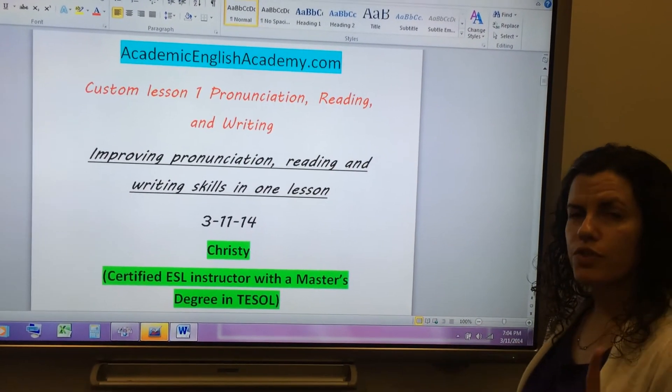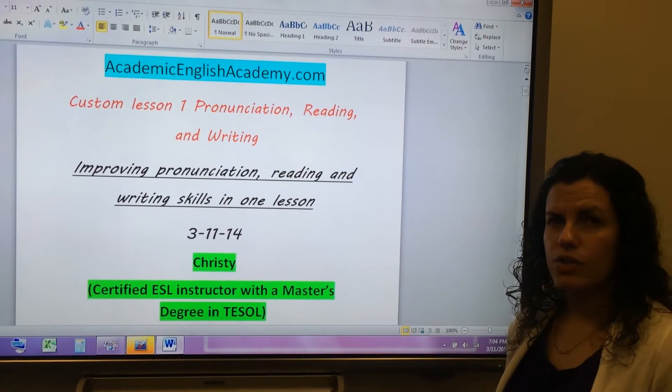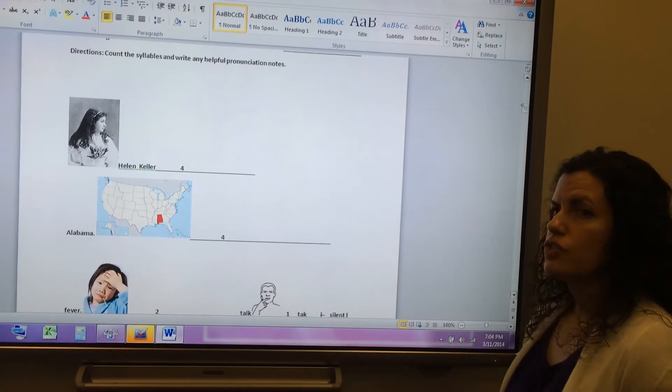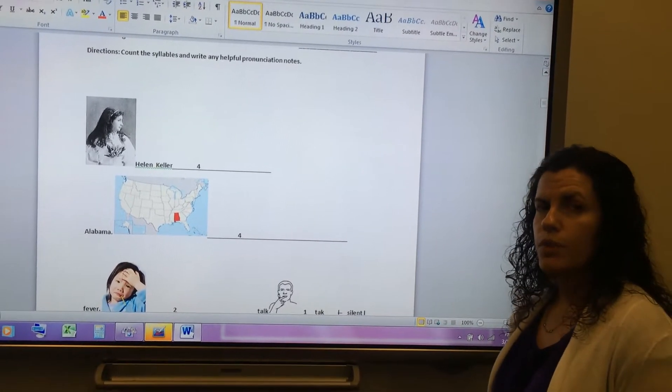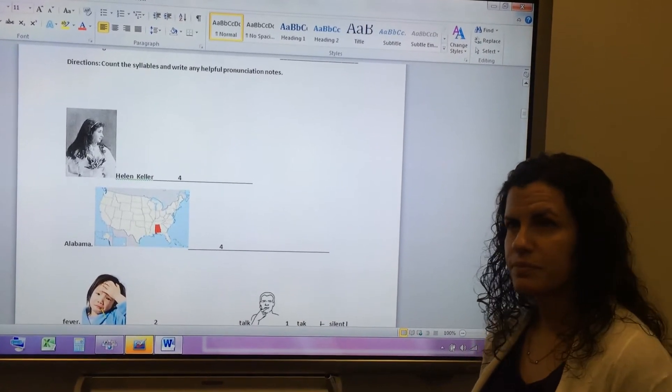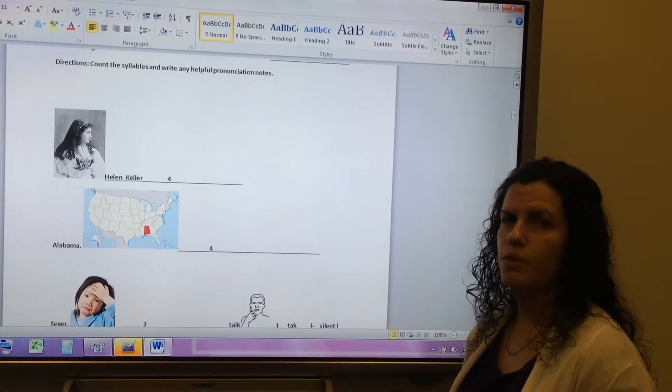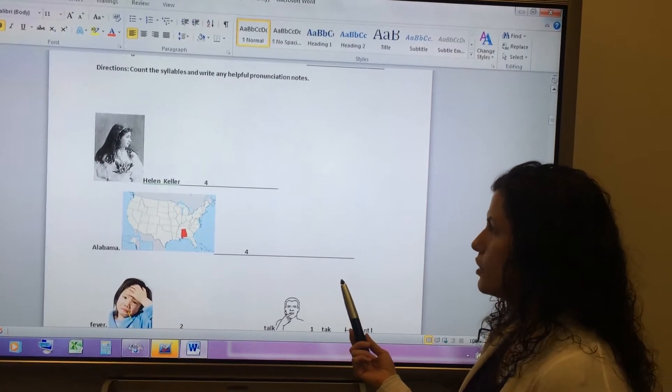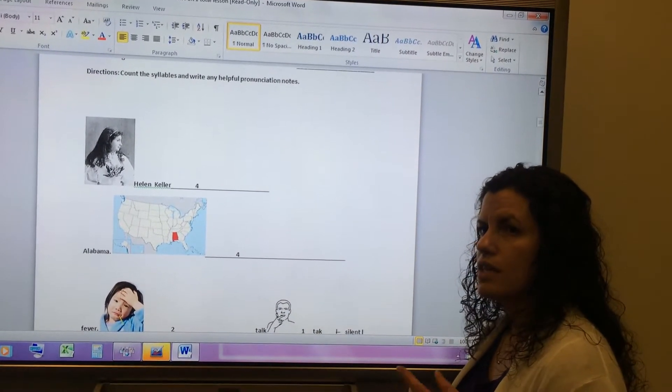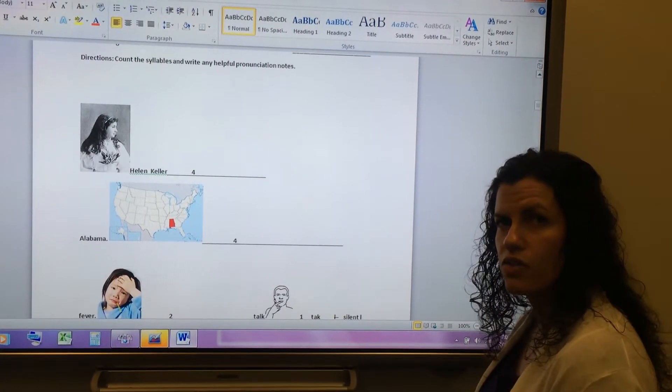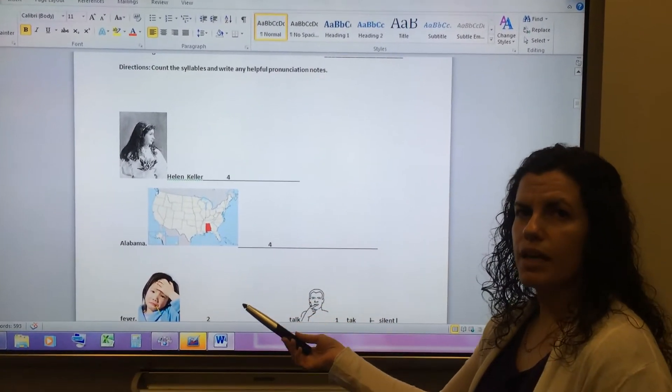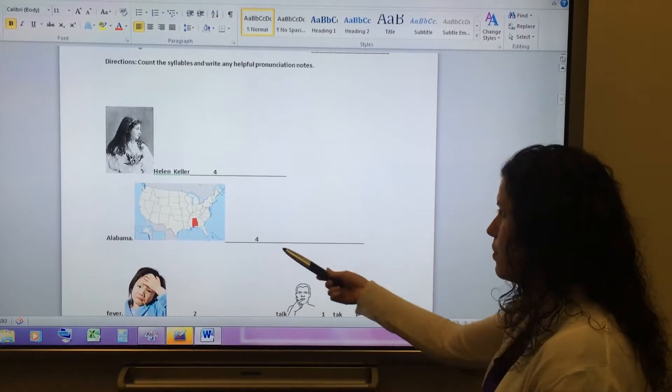So there are three sections. The first is pronunciation, then I'll be reading out loud, and then we'll be answering some guided reading questions. If you watched the last pronunciation video that I did, you will remember that we have certain words on here that are part of this lesson. This lesson is about Helen Keller, a very famous American, and I'm going to show you some notes that I have here to help you with pronunciation. For the name Helen Keller, there is her picture right there. I broke it into syllables. There are four vowels. They all make a sound. It's Helen Keller. Tap this out on your desk or on your laptop at home. I just put number four there for four syllables. Here is Alabama. Again, four A's and they all make a sound. Alabama. So I put four for four syllables.